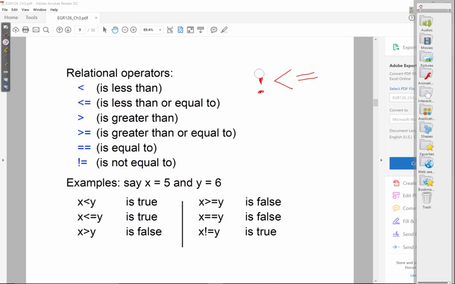All right. Now C++ also allows you to combine two conditions into one. A lot of you might remember, probably from an algebra class, that there are these operators referred to as and, and or.